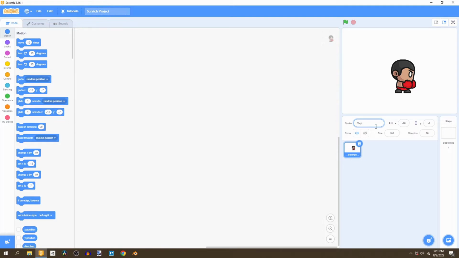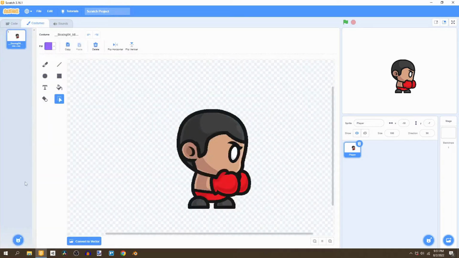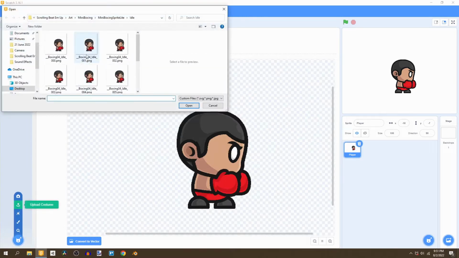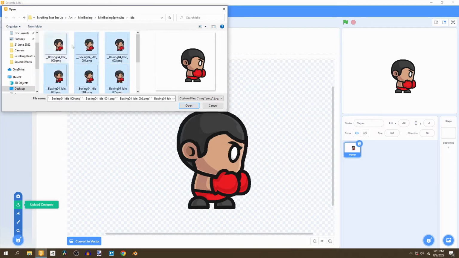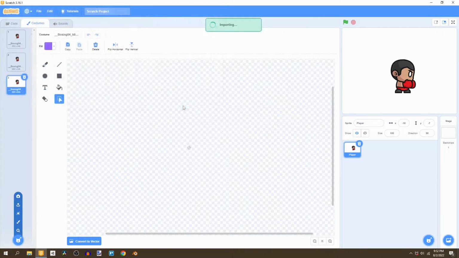So it's very important that you choose this exact sprite because we're going to have the animations lined up in a specific way. So let's go to our costume, and let's go to upload costume, and you're going to select the first one. And here's just a normal computer trick. After you select the second one, you hold the shift key and select the bottom one, or you can just upload them all individually, but they have to be in order.